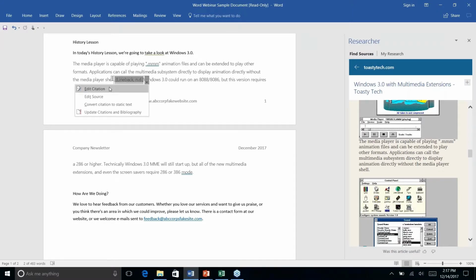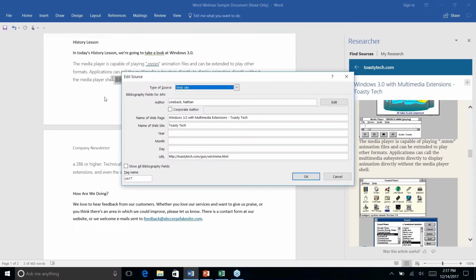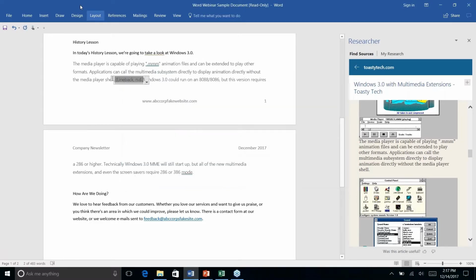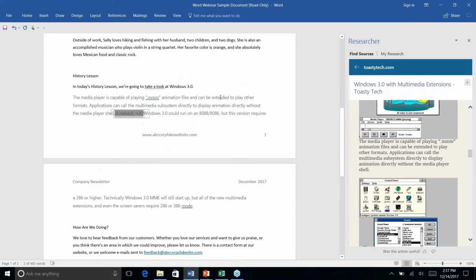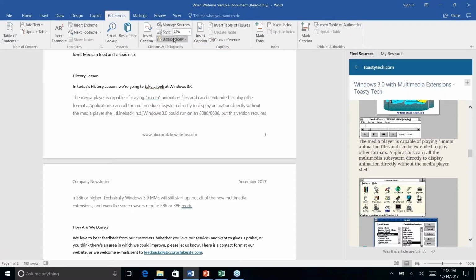It gives you this drop down where you can edit the citation, you can edit the source. If you click Edit Source, it'll give you these customization options as well. It shows you the URL where it came from, the name of the website, name of the web page, and the author. So you're going to see this is a really robust way to include information from external sources that you are citing, so you're giving credit to the original source, and having that information directly in your paper or your newsletter or whatever document it is that you are working on.